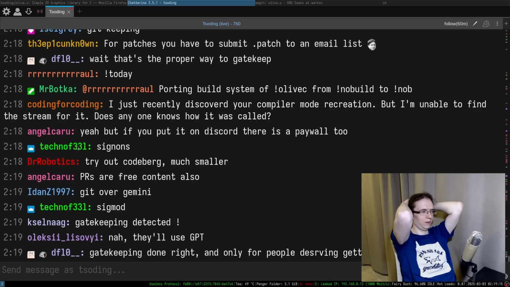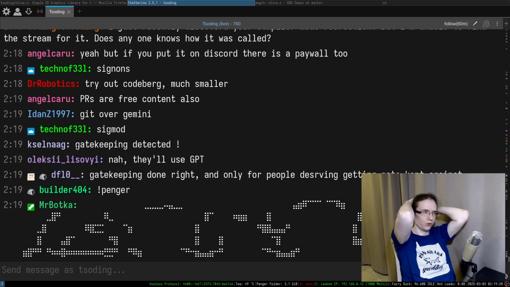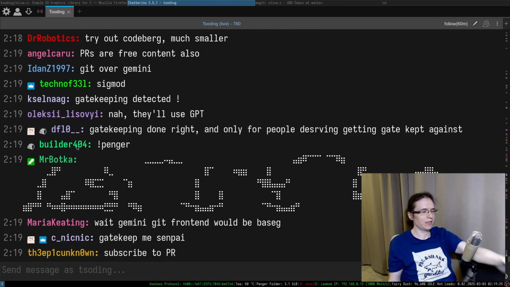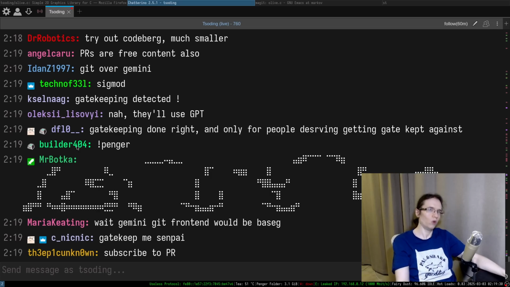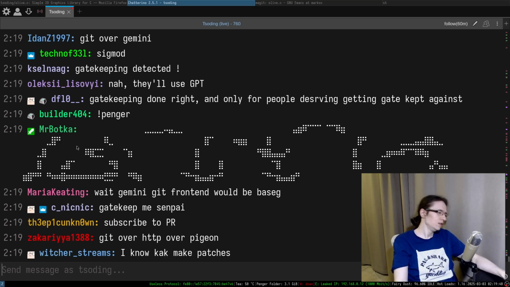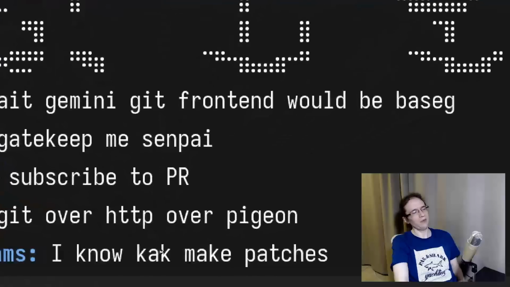Git over Gemini. Git can work over SSH, for instance, which is better than Gemini, honestly. Gemini is like a simplified HTTP or overcomplicated Gopher over TLS, and SSH is already kind of over TLS. But to be fair, I don't really know how to make Git over SSH read-only. I could spend some time doing that, but I just don't want to spend time. And shut up, I'm tired.